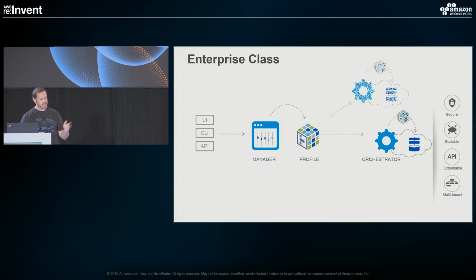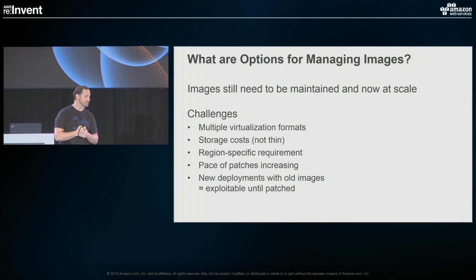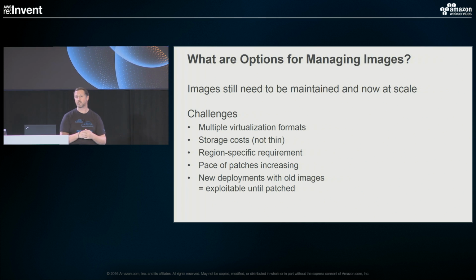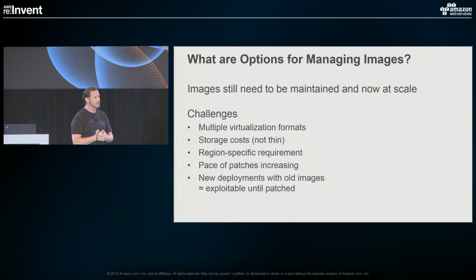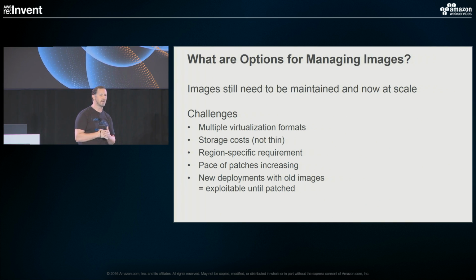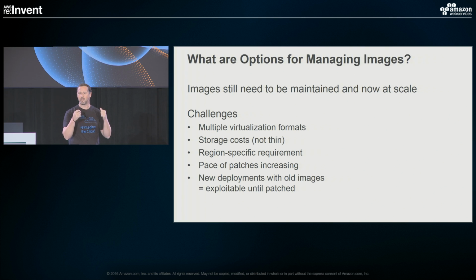So, distributed architecture, profiles pass. We're going to go through this quick because we want to get to the meat of why you guys are here. What's one of the first challenges when you start talking about deploying to lots of regions or a mix of Amazon and your on-premise environments? You need images. A lot of times in DevOps, when we're talking to the actual dev teams, one of the first things that comes up as a conflict in the organization is that the security guys want it to be based on the Red Hat image, the Windows image, the one that's blessed, that has all the right controls, that we know is getting patched and maintained.